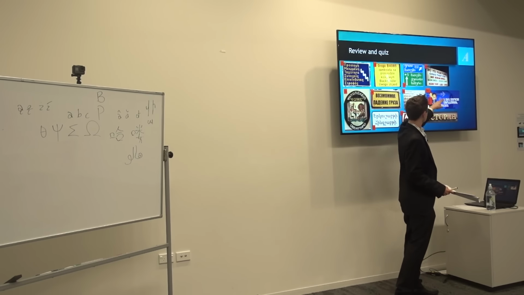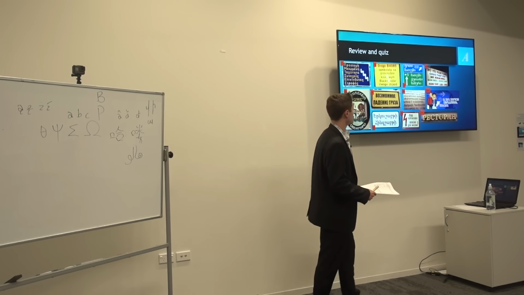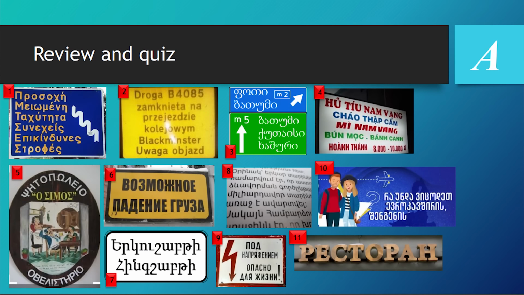So as you can see, the fonts are very different from each other, and they're both used these days in modern Georgia alongside each other. So yeah, it can be hard to recognize that as Georgian. Number 11. Cyrillic or Latin? This is a trick question because all of these letters appear exactly identically in both the Cyrillic and the Latin alphabet. So if we pronounce it according to Latin pronunciation, we get pectopa, right? But if we pronounce it according to Cyrillic pronunciation, it's restoran, which is the Russian word for restaurant. So that's a trick question. It could be Cyrillic or Latin.